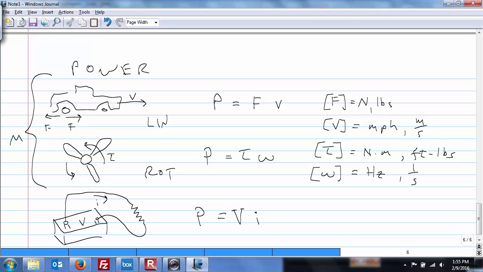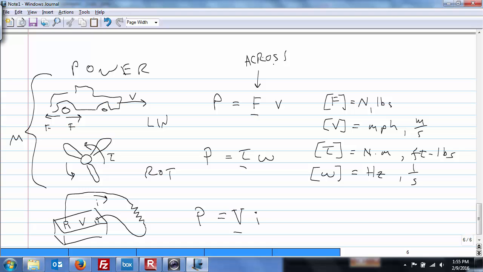Now, here's the big picture on power. This is going to be true in the two mechanical systems I just mentioned. It's true in the electrical system. It's going to be true in a hydraulic system, so if you're looking at your heavy equipment, it's going to be true in your thermal system as well. And I'll write those out in a second. But before we get too out of hand, the way I want you to think about this is that these three variables, force, torque, and voltage, are what are known as across variables.